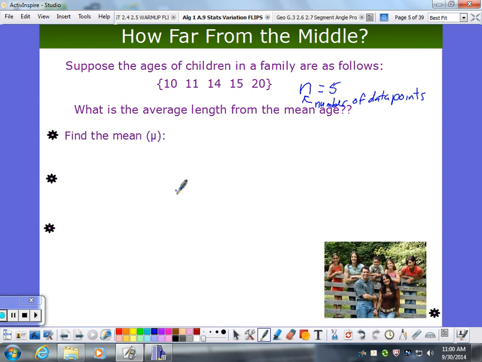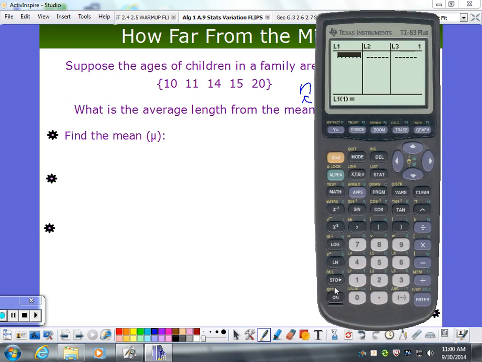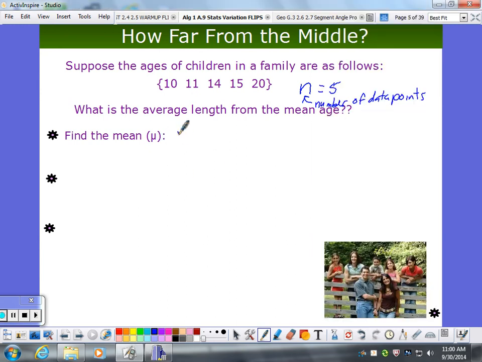So first of all, we have to find the mean. So let's find the mean. I'm going to get my calculator out. I'll put that stat edit in if you want to do this with me. It's good to get that little finger memory in. I'm looking for the mean: 10, 11, 14, 15, 20. I do stat, 1-variable stats, and my x bar, or my mean. Notice it's going to say x bar in the calculator. I'm calling it mu. It's 14.